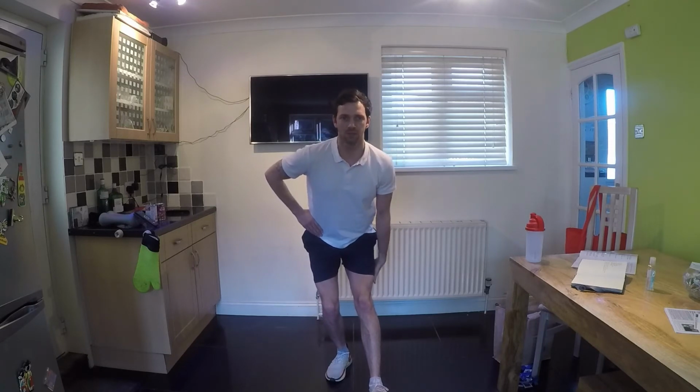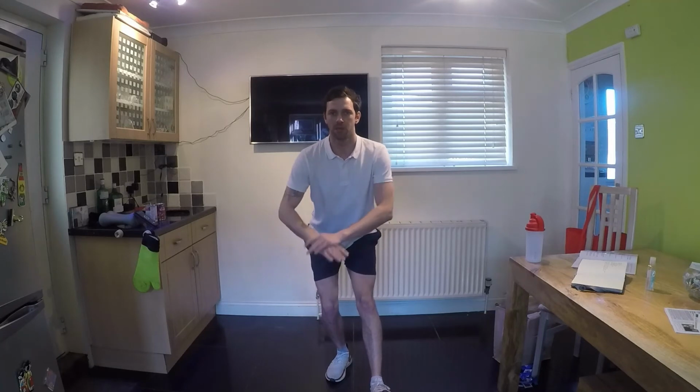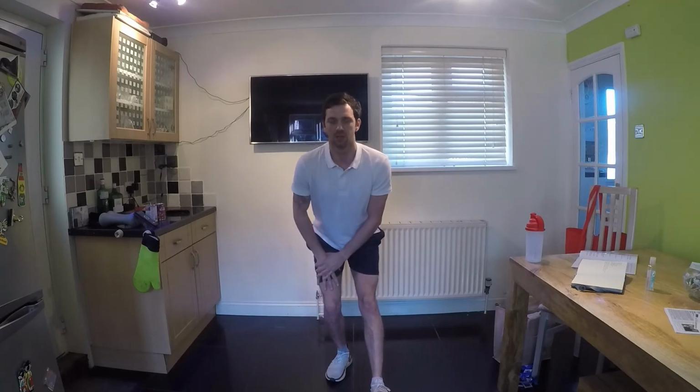So now I want you to keep that left foot forward, keeping that left heel on the floor, bending your right knee, and just sitting down into it, and you should feel a stretch down your left hamstring. If you need to balance, you can put weight on your right leg, just to increase that stretch, to sit down into it. And come back up into heel digs.